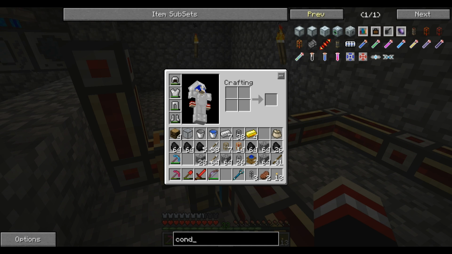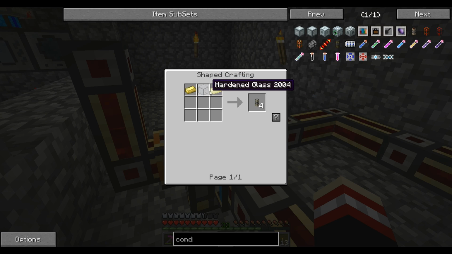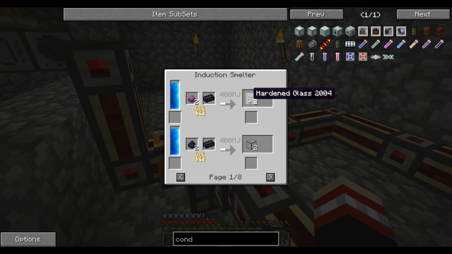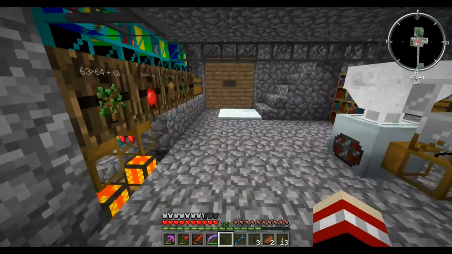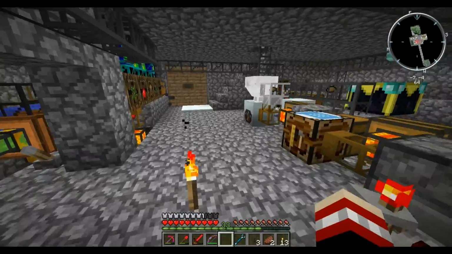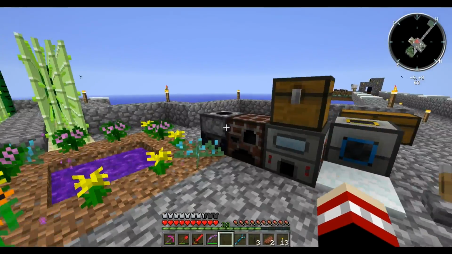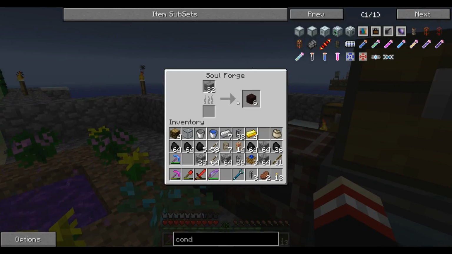Conductive wire. The redstone energy conduits are made with this hardened glass, which I had made some for something else. I made the magma crucible like this. Let me come up here. I got enough stuff to make a soul forge.